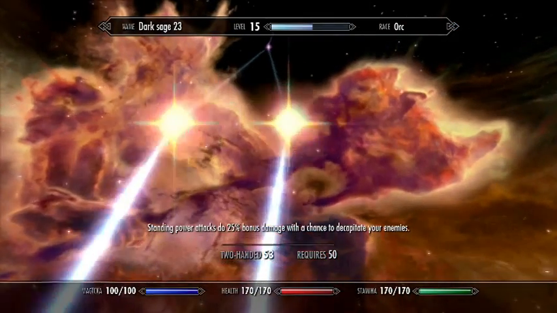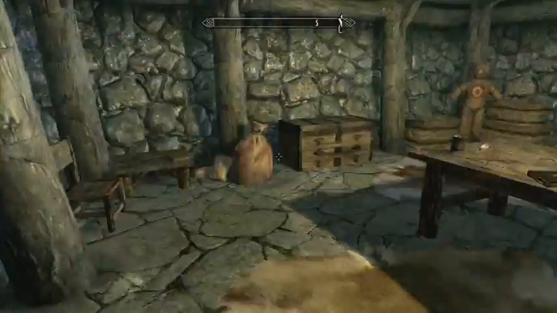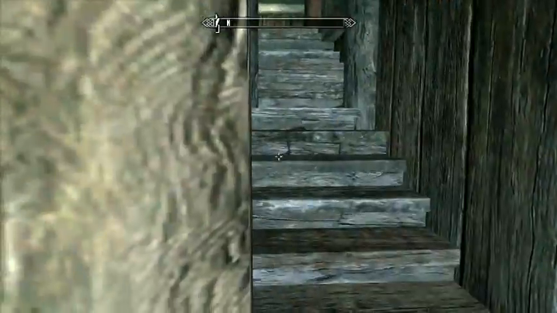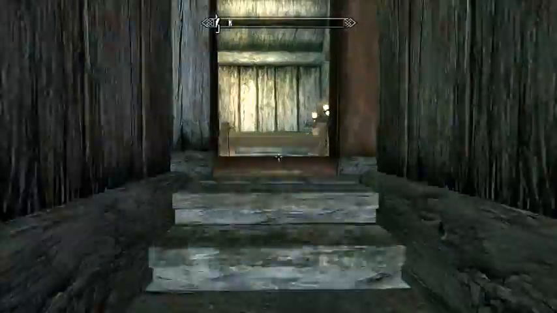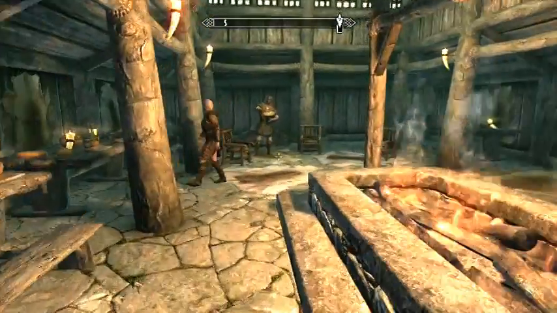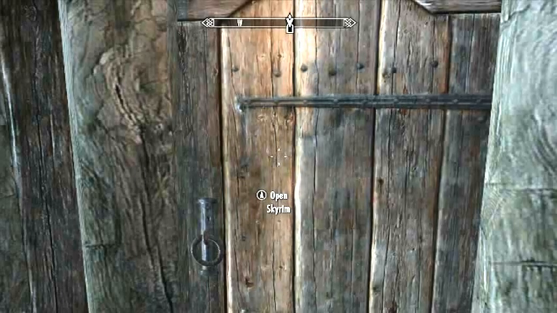I got the Devastating Blow, which means standing power attacks do 25% bonus damage and can decapitate people. So, you guys didn't miss anything, except me just doing a crap ton of foraging, and then selling, and then more foraging. So, nothing too exciting.